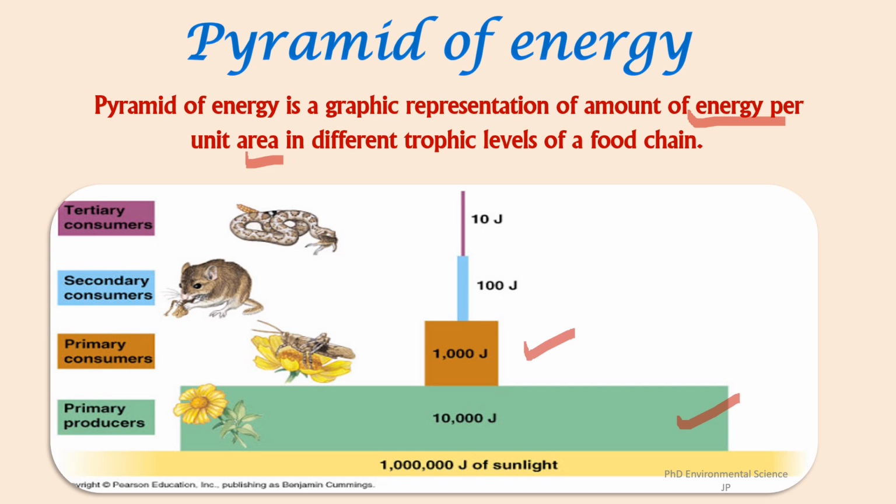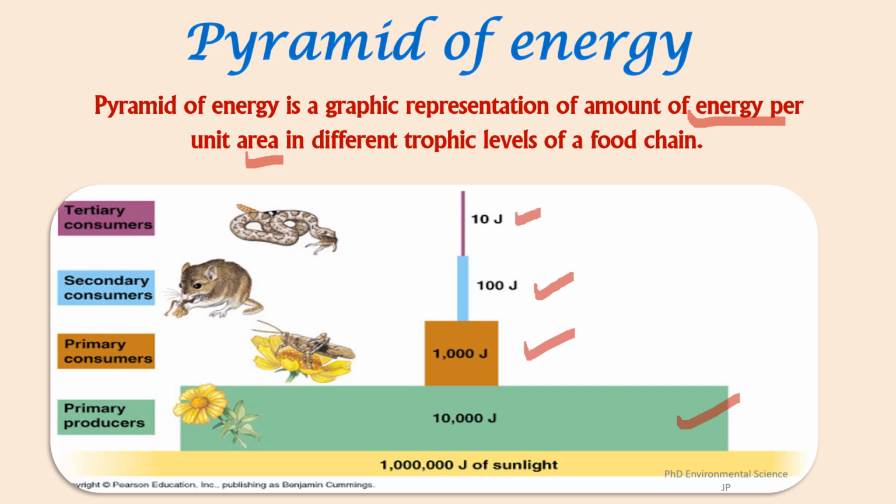Then the third level is secondary consumers that feed on the primary consumers. They receive approximately 10% of the energy stored in the primary consumers. Energy continues to decrease as it moves up each trophic level. Then tertiary consumers, at the top of the pyramid. These organisms receive the least amount of energy, typically only about 10% of the energy from the secondary consumers, due to the cumulative energy losses at preceding levels.